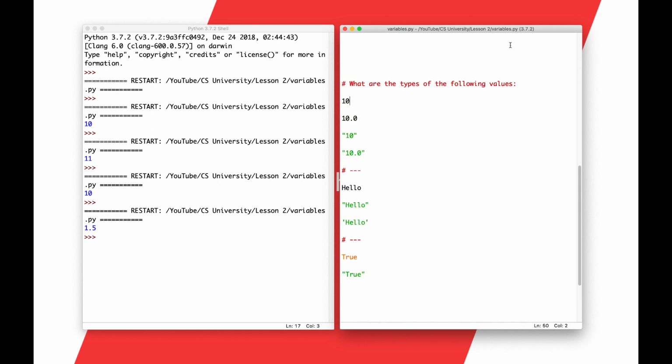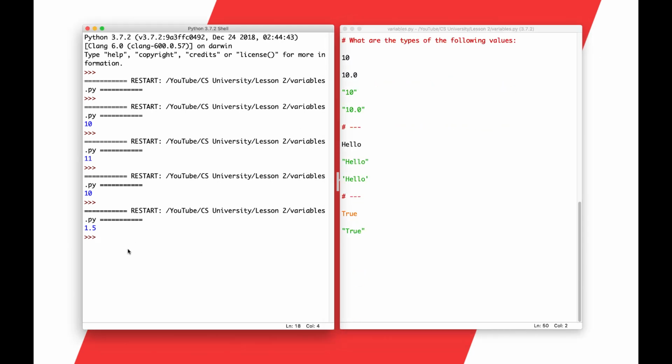And this is actually somewhere where our shell over here can come into play, because like I mentioned really briefly when we were setting it up, the shell is great for just testing little snippets of code. And so that's really all we want to do here. We want to figure out what the types of all these variables are.